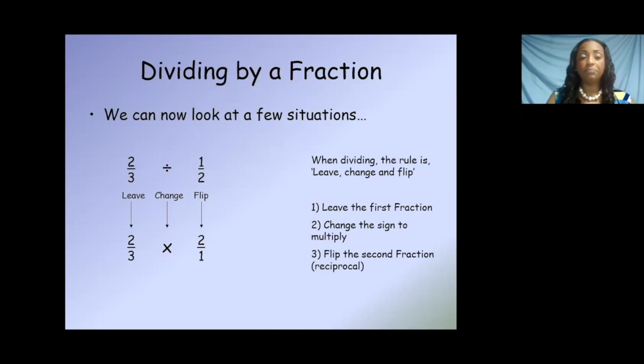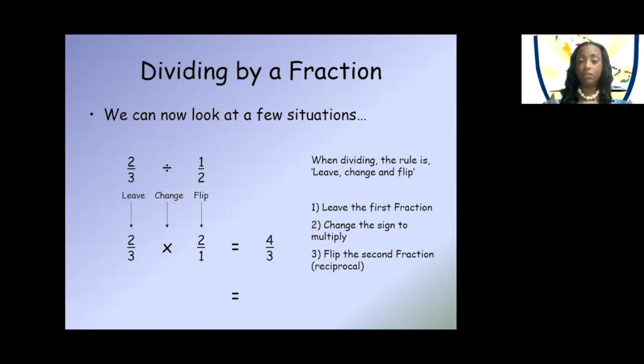Maintaining your fractions now. So, in this case, 2 times 2 is 4, and 3 times 1 is 3. So we end up with 4/3. Is that completed? No, it isn't. What do we do when we have, in this case, what we call an improper fraction? Remember from previous lessons as well, an improper fraction is when the top or the numerator is larger than the denominator. What do you do when you have an improper fraction? You want to simplify it.